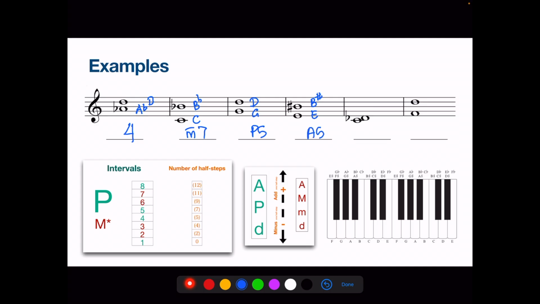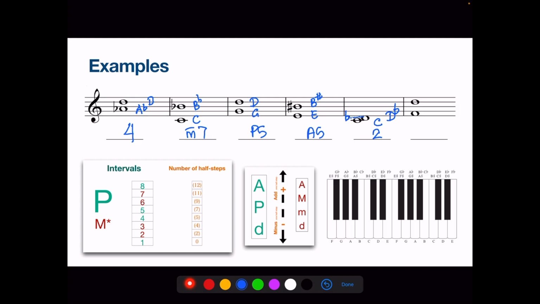Now, I want you to be very, very careful when it comes to notes that are really close to each other and it has accidentals. So the first one is a C and the next note is a D flat, because this flat is written right here, horizontal to the D, not in front of the C. Okay, so make sure you read it very carefully. C to D, C, D, 1, 2. That's the distance of a second.